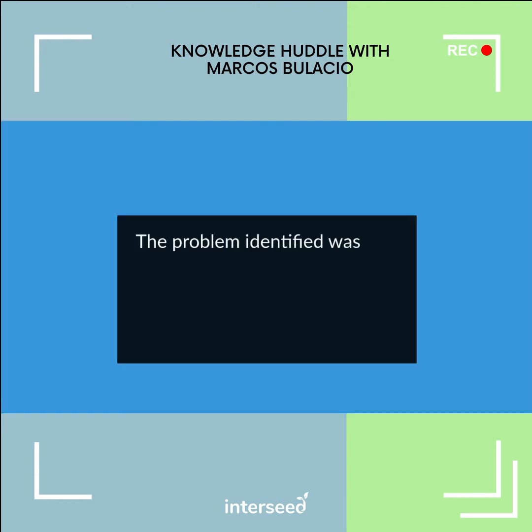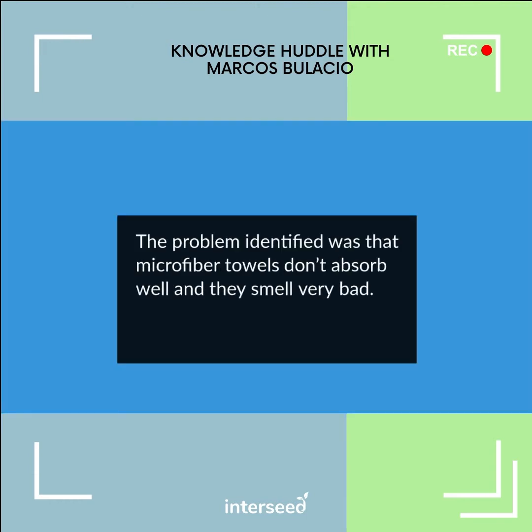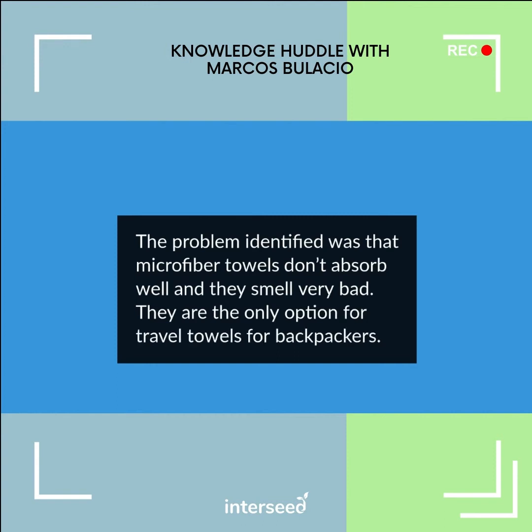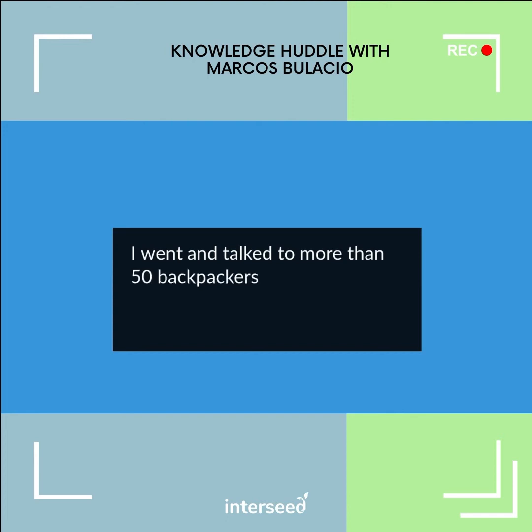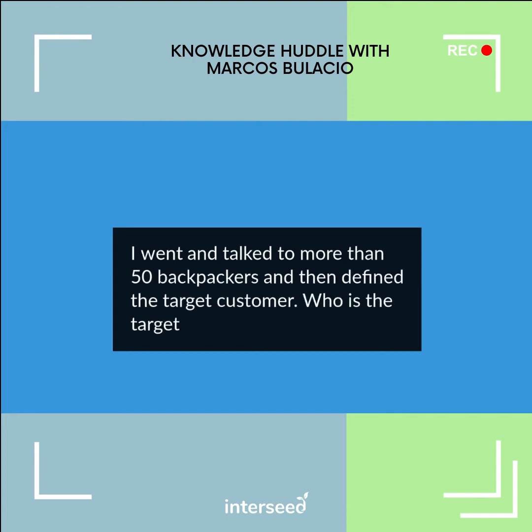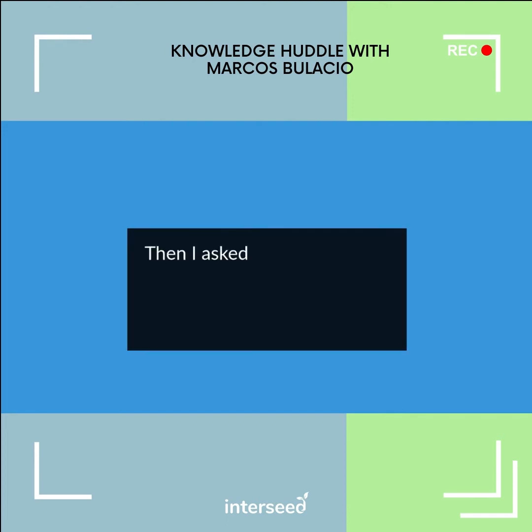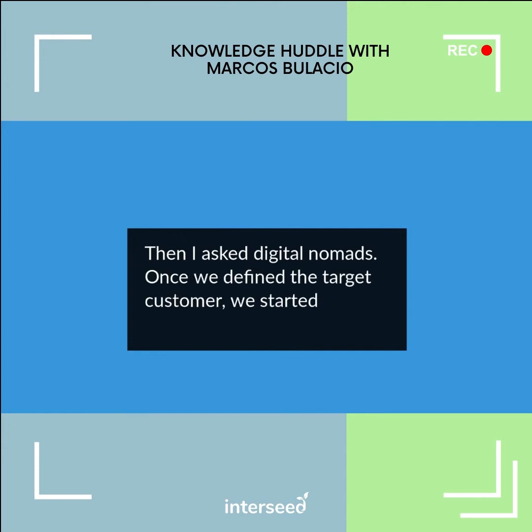The problem we identified was that microfiber towels don't absorb. They smell very bad. They are the only option travel towel for backpackers. I went and talked to more than 50 backpackers and then defined the target customer. Who is the target customer? Then I asked digital nomads, hey, once we defined the target customer, we started creating the perfect solution.